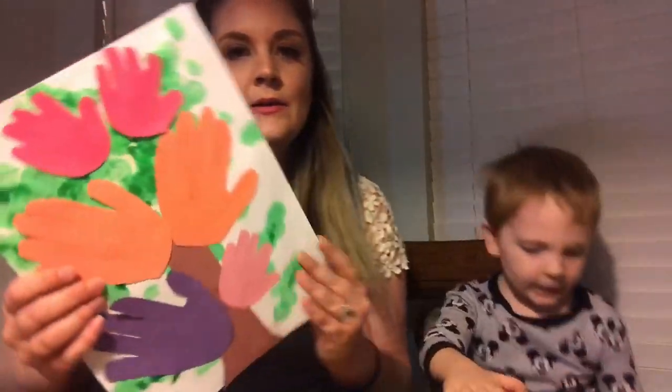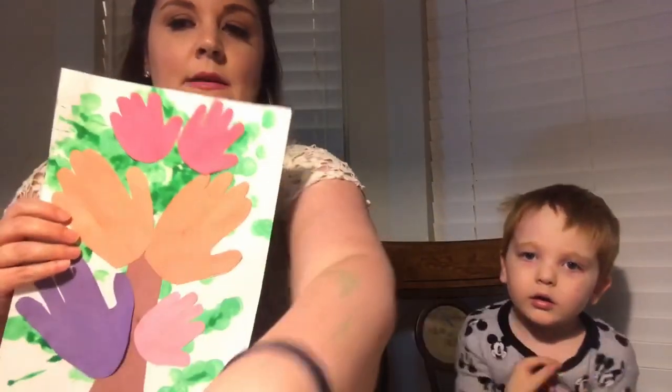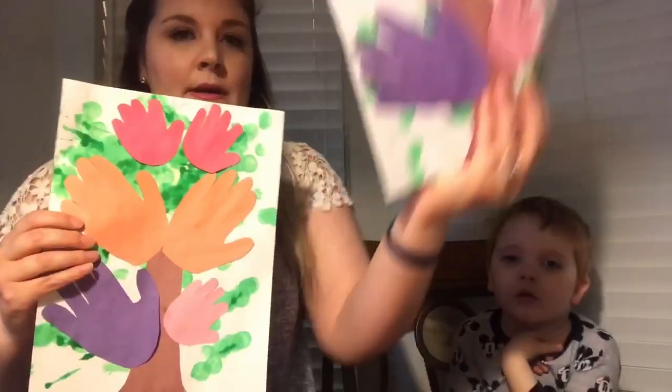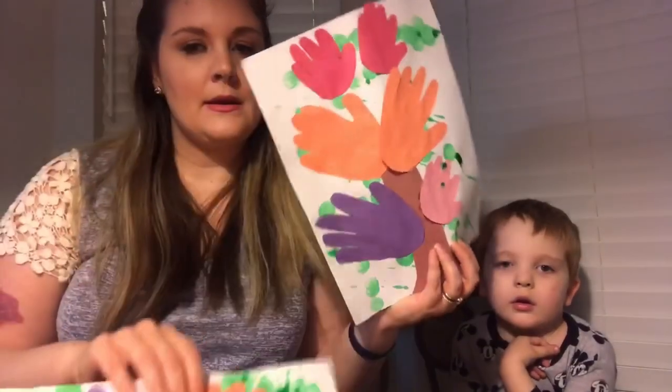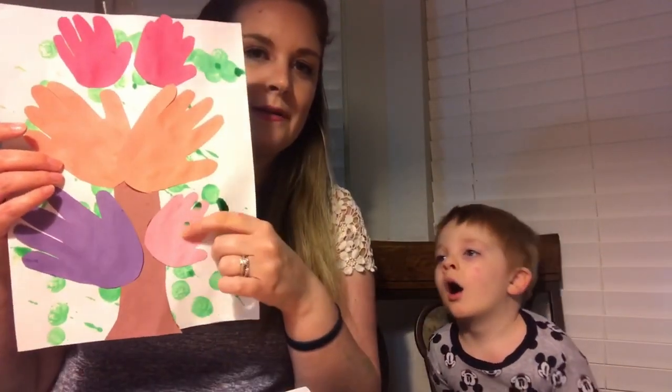Yay. So here are my tree trunks, and now I'm going to glue them on first and then glue the hands around them. Okay, so here is what it ended up looking like, and the other one right here.